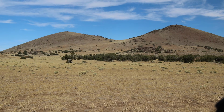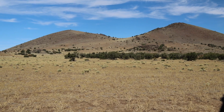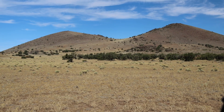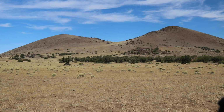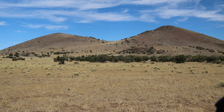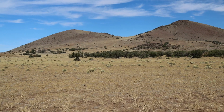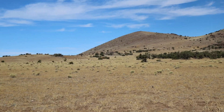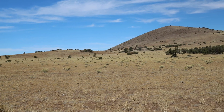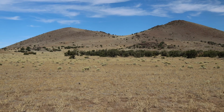So we're at the southern face of the volcano that's just southwest of SP, and this is the one that we called Snail. And you can see distinctly how it's split into two sections. So yesterday we actually hiked up to the western peak just so that we could get a good view of the rest of our mapping area. You can't really see it from here. But it really gave us a good overview of what we were trying to map out.